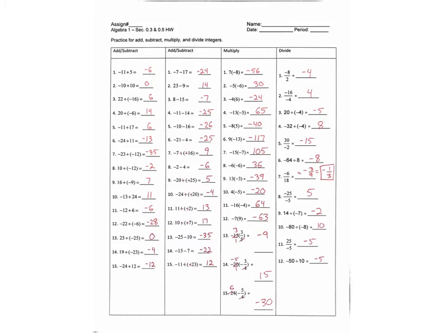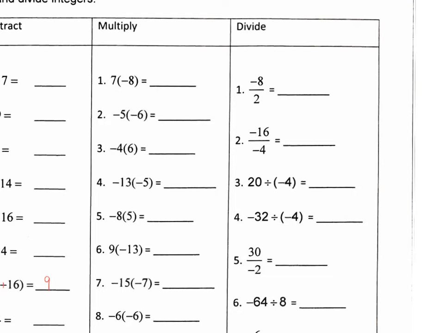Let's flip it over to the backside. Whoops, those are the answers. Here we go, ladies and gentlemen. Number 1, what's the answer going to be there? Negative 56. Okay, how about number 1 over here? Negative 4. That's right. Okay, how about number 2 right here? 30, because a negative times a negative equals a positive. That's right. How about number 2? Negative 24. No, actually, number 2 over here. Sorry. Oh, it's 4. That's positive 4.